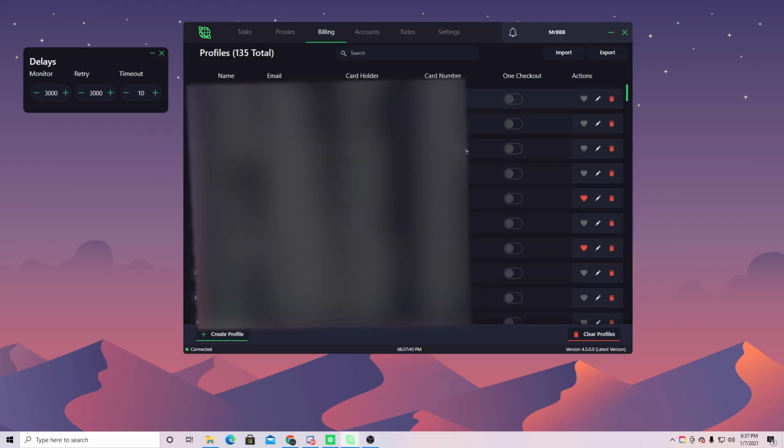The billing section is also very straightforward, so I won't go too in-depth here, but there are two very important key functions here. The first is the one checkout option. This will allow you to check out one item per profile if it is switched on. This is important because it can reduce the amount of cancellations that you get. For example, if you have 20 tasks on one profile running for Footsites, if one checks out, the rest will immediately stop, thus preventing a PV.